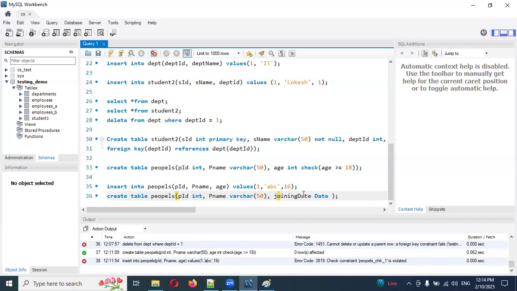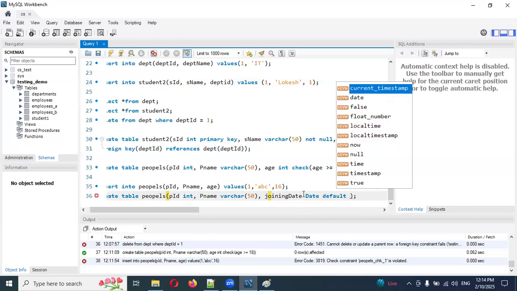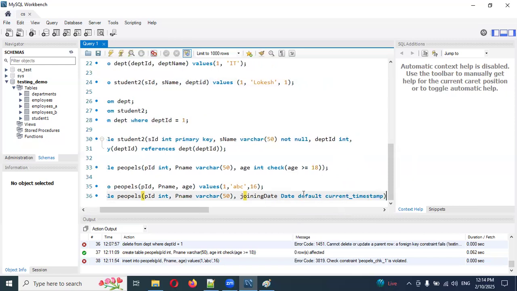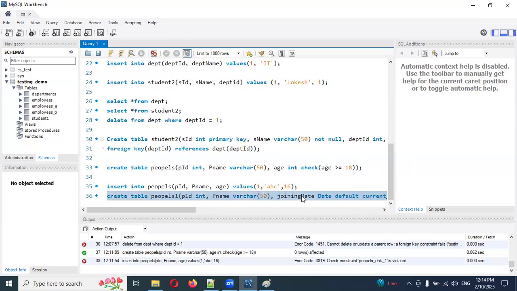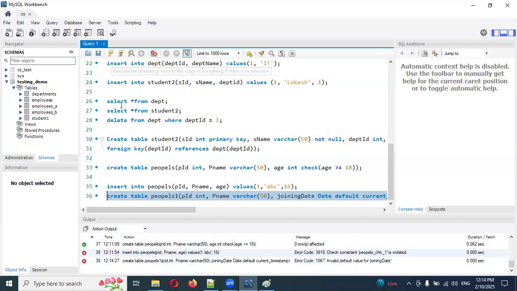Okay, and here I'm going to use default current timestamp. And here I'm going to use PID, people's ID. Now I'm going to insert this one. Join date default current timestamp, invalid default values.